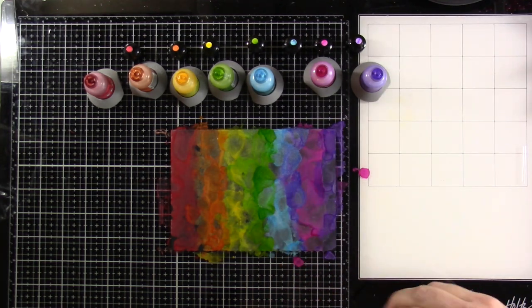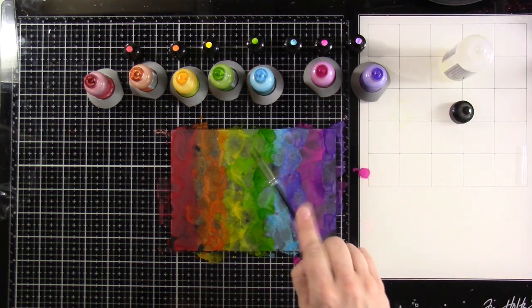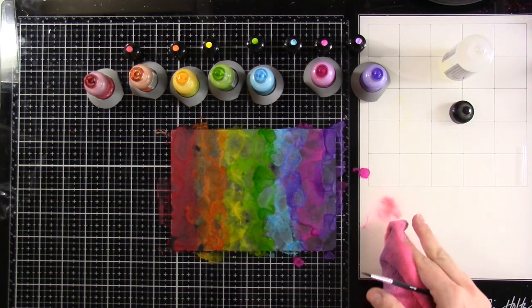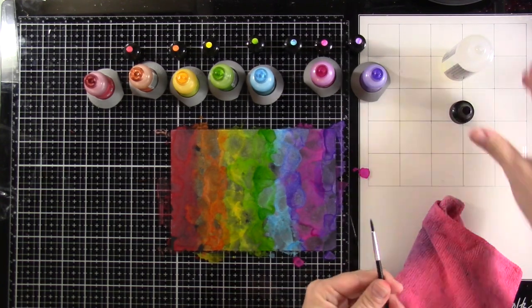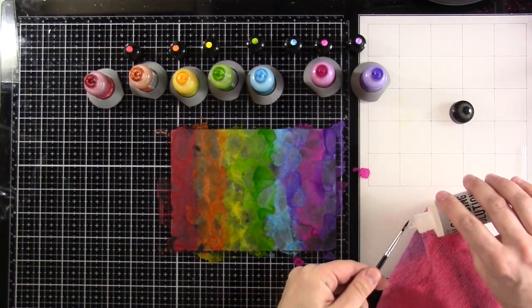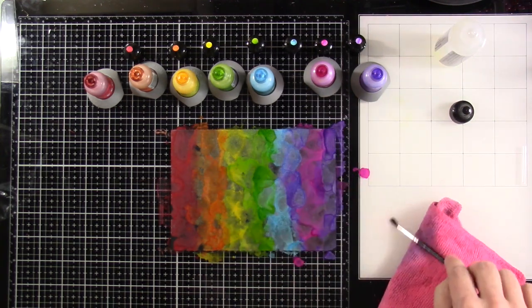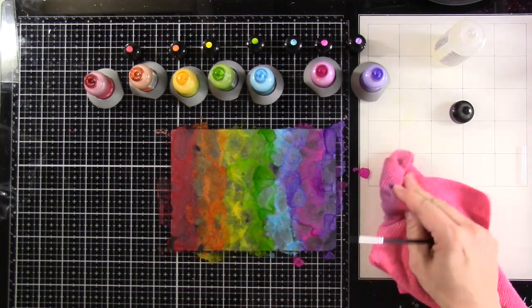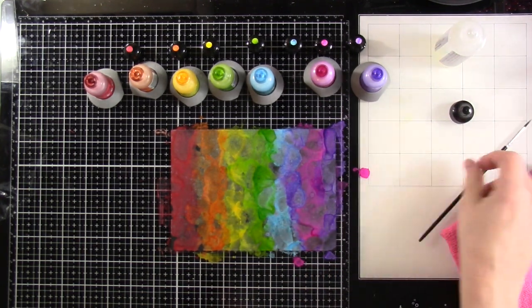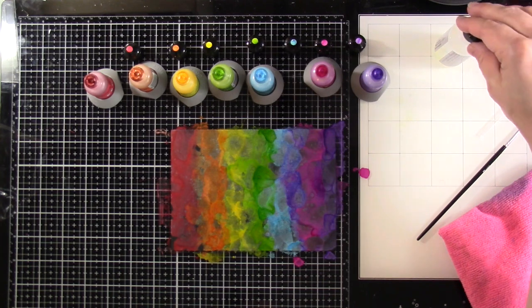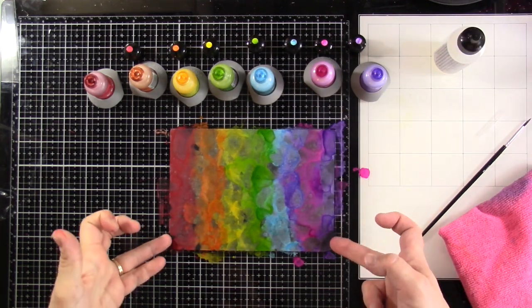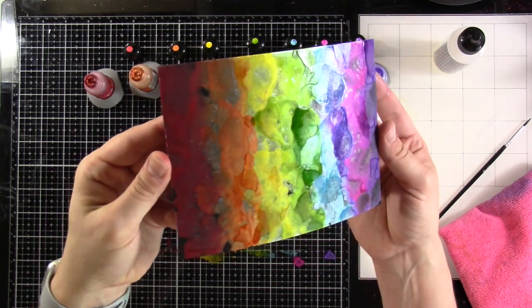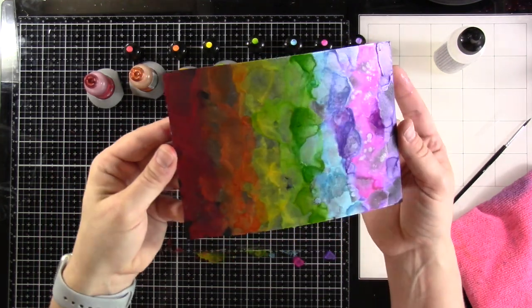And then in this second one, I do bring in some blending solution on a brush that I have completely designated for alcohol inks. Obviously that one was dirty. I should have cleaned it off first, but these are synthetic brushes and they're specifically made by Ranger for the alcohol inks. But yes, I only use them for my alcohol inks. And then I splattered that all over just to give a little bit more texture. I'll bring that up to the camera so you can kind of take a look, but yeah, it adds a lot of texture and just a little bit of variation, a lot of splatter look.